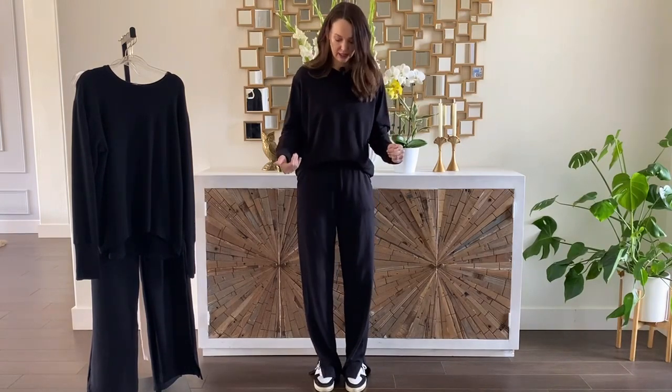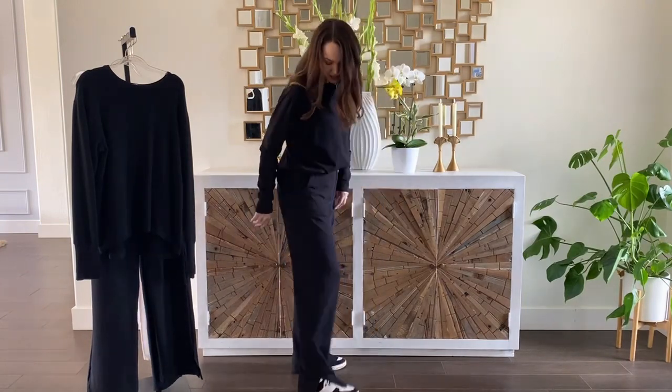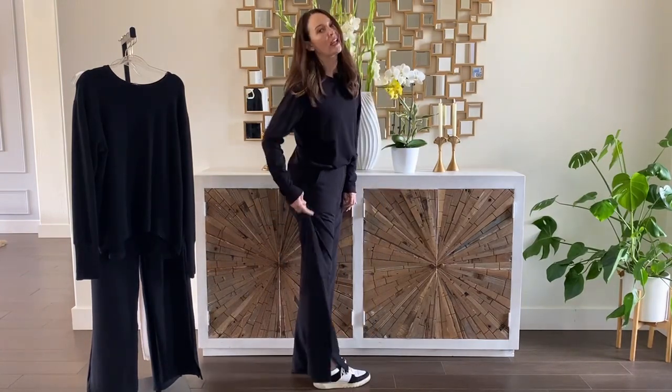And typically with denim, with a high rise, it's about 12 inches. So you can kind of see how that rise is longer, and then it also makes the length of the pants overall longer. So again, just to reiterate, I am wearing the size medium in the 35-inch inseam. I have shoes on, I have washed it 4 or 5 times, and it's still literally dragging on the ground.